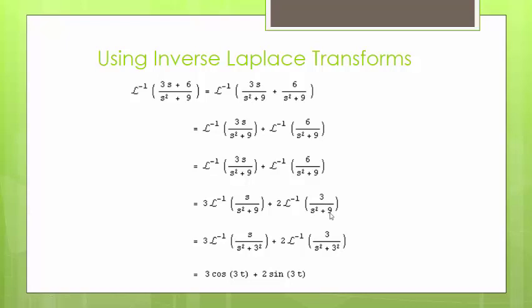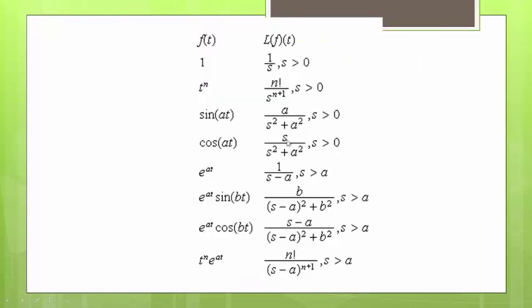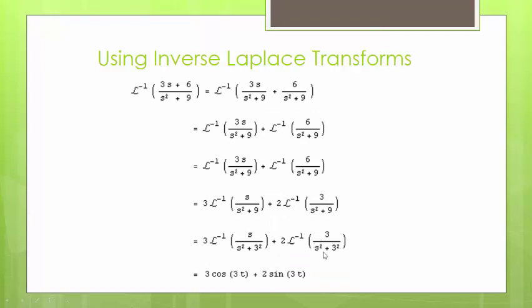You have that constant over s squared plus 9. By looking at our tables, when we have s over s squared plus a number, this will tell us we have cosine. When we have a constant over s squared plus that number squared, that tells us we have sine. So that is what immediately alerts me. This term will be sine of 3t. This term will be cosine of 3t. My constants remain, and this would be the inverse Laplace transform. So if this were my capital F of s, this is my lowercase f of t.